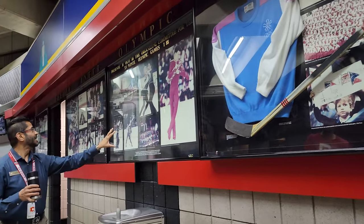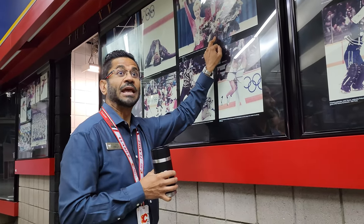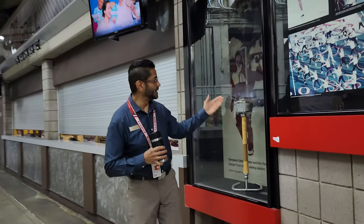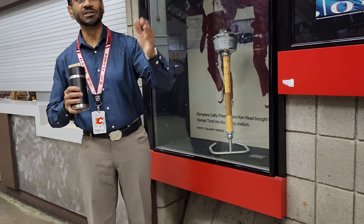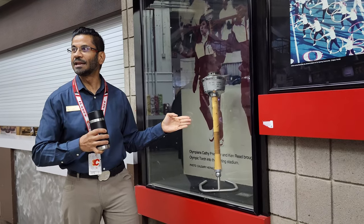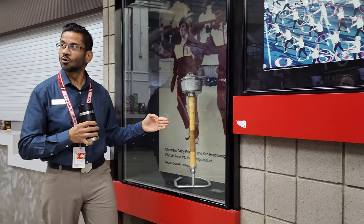Come over here, my figure skating friend. Katerina Witt debuted here — one of the best female figure skaters in the history of figure skating. There she is with Liz Manley getting silver. This is 1988 social media. This humble torch resembles the Calgary Tower — for my visitors from France, this is our Calgary Tower with a handle. This torch introduced us Canadians, our culture, to the world.